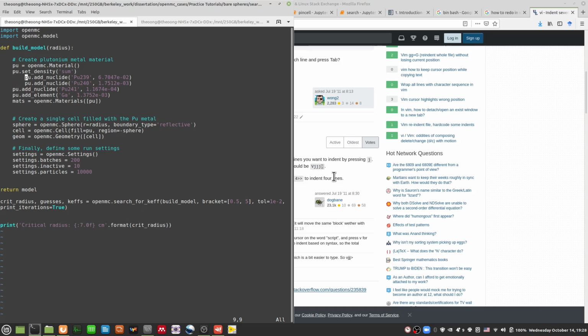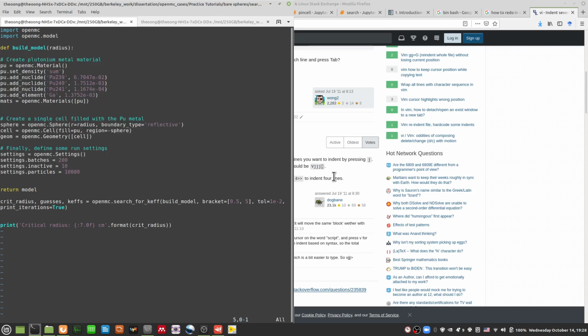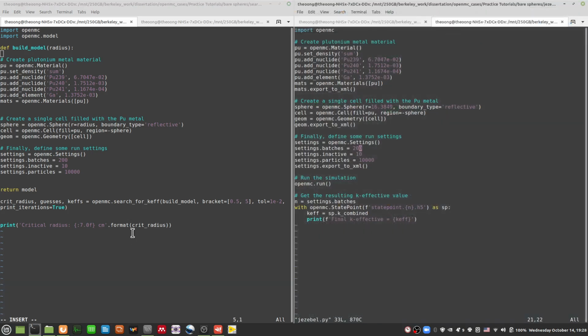So let me do it again. Press V to go into visual mode, highlight the lines you want to indent, then press shift and the more than or less than sign. If you want to indent to the right, make sure you press these keys. That's the way to indent quickly.